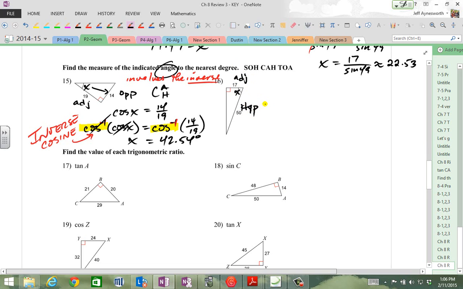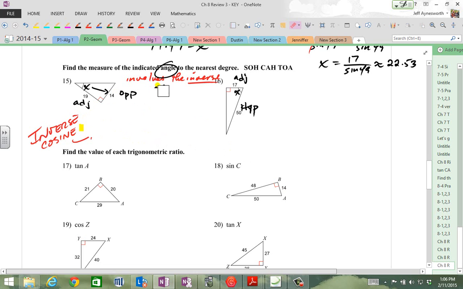Whoa, you know what I just noticed here? This is totally wrong. Opposite and adjacent, that's the tangent function. Scratch that. Holy smoke, I'm going to have to redo this whole thing. Okay, you guys, it's been a long day. Opposite and adjacent is not the cosine function, it is the tangent function. Yikes. Okay, so let me redo this, okay?